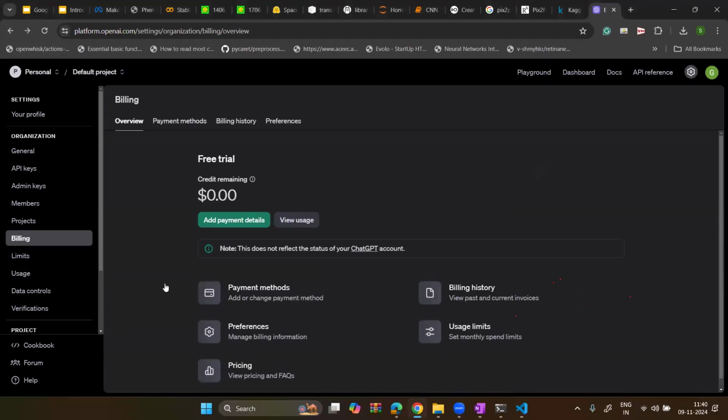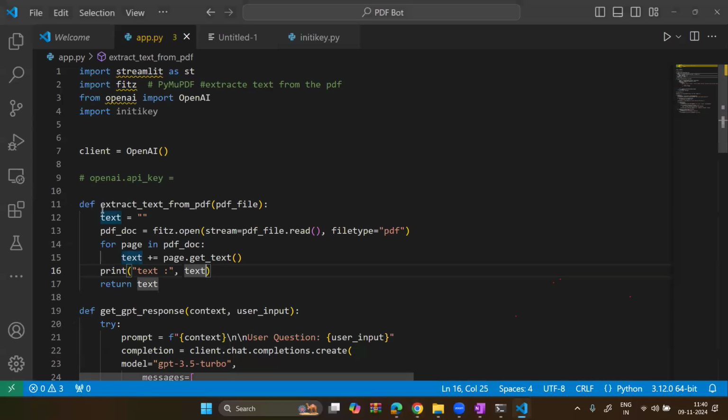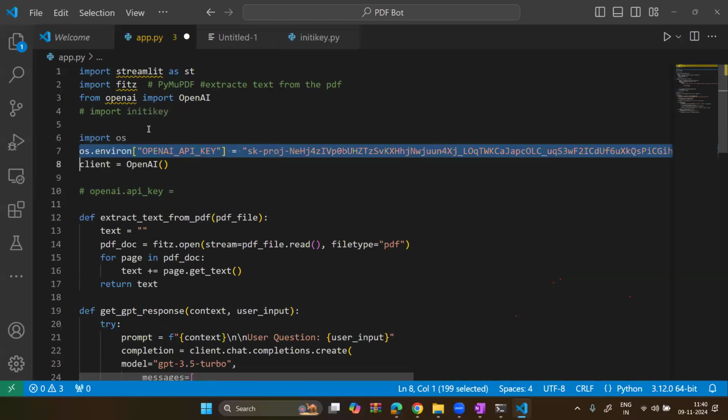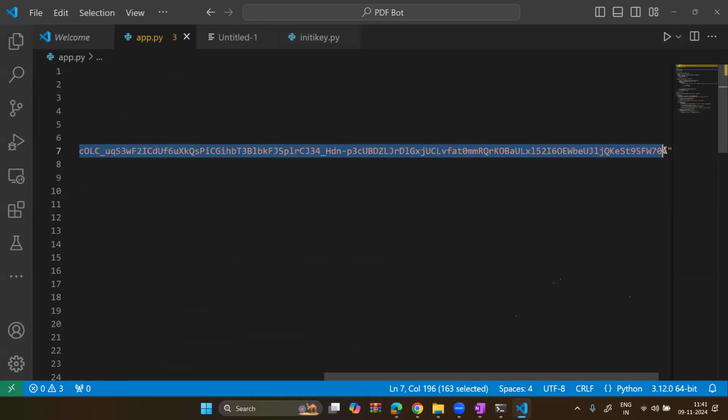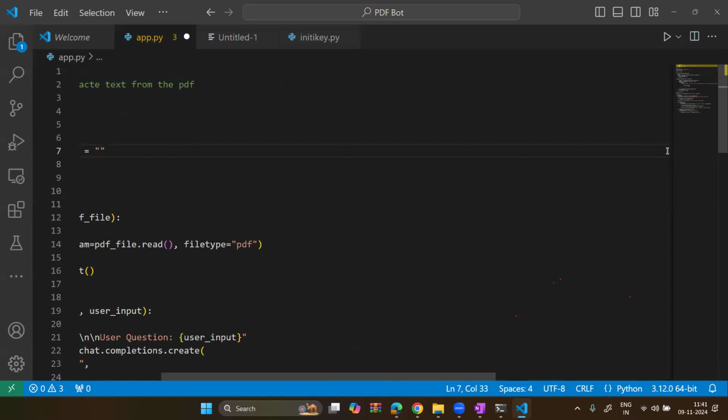Okay. Because I did this a very long time ago, I'm not sure how many credits are available right now for a free account of GPT. We should check that. But however, you can try this out, the concept is the same. You have to import os and place your OpenAI key here. Whatever OpenAI key was generated for you, please paste it here. That's it.